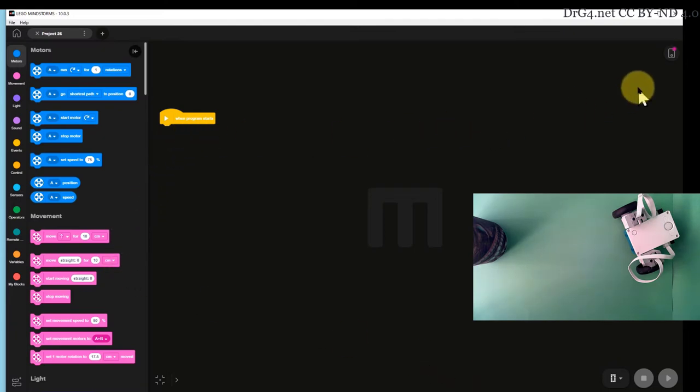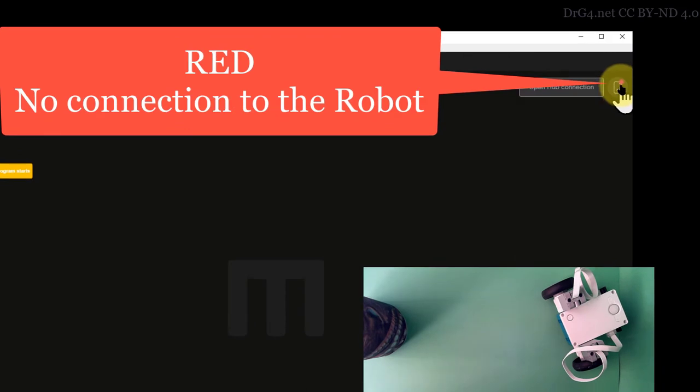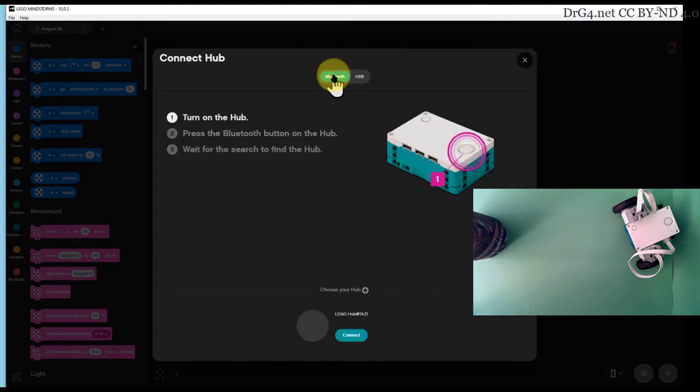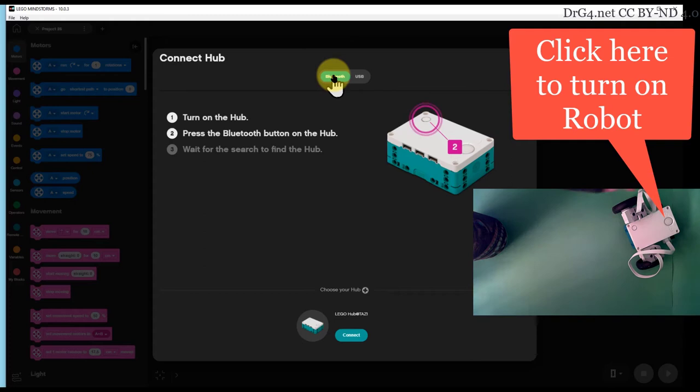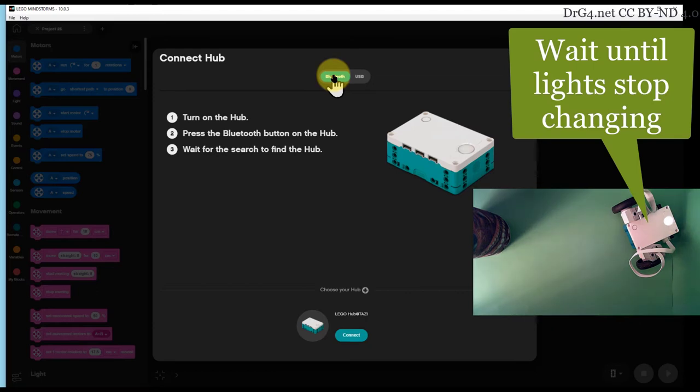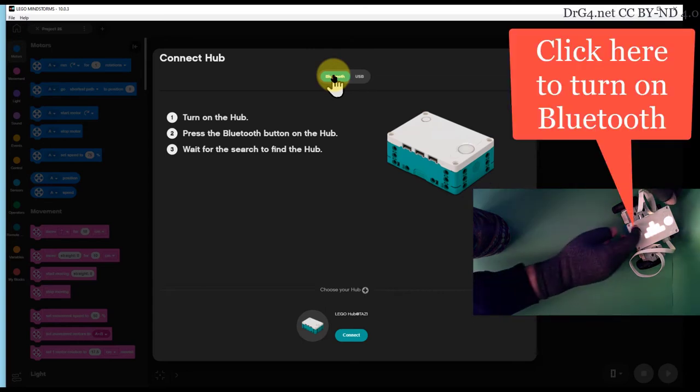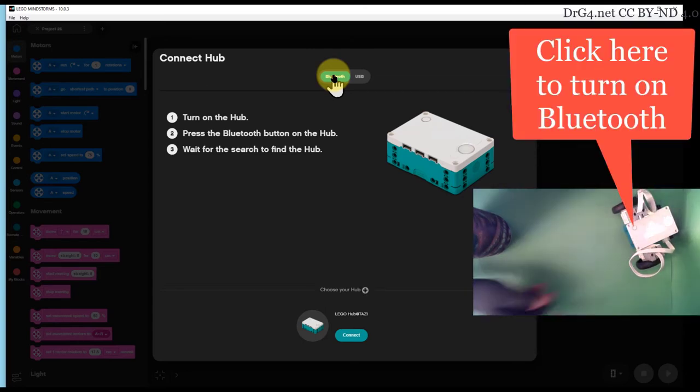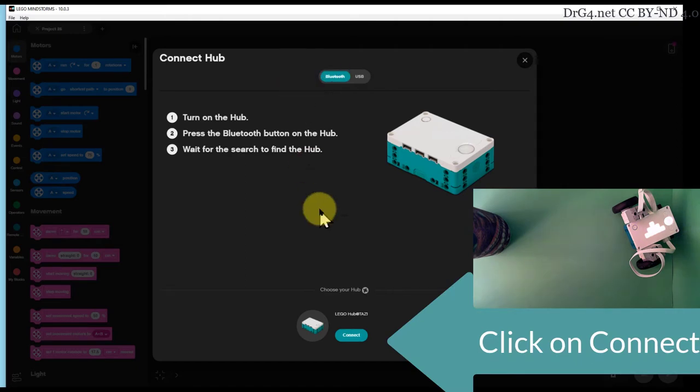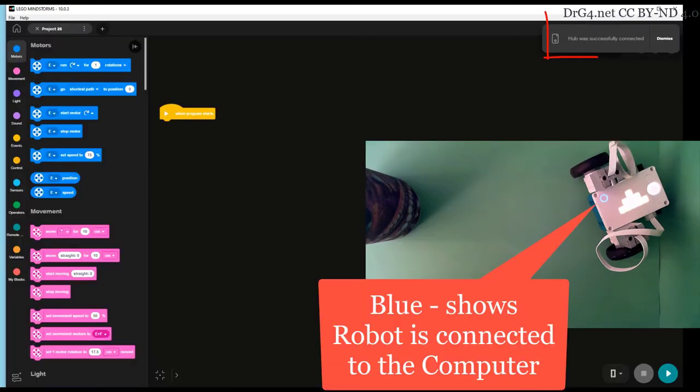We then click on code. We see in the corner that the red up here means that we haven't got a connection to our robot. We want a Bluetooth connection. So we click on that and Lego kindly makes the suggestion. We turn the robot on, wait till a pattern appears, and then press the Bluetooth connection. We come down the bottom, click connect, and you can see the blue flashing to show that we've got a connection.